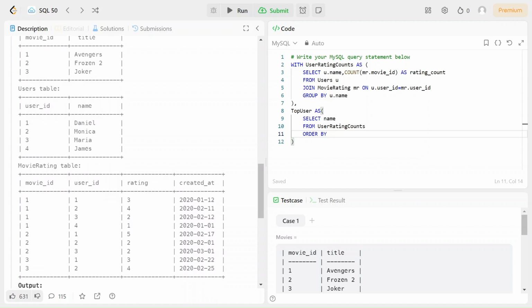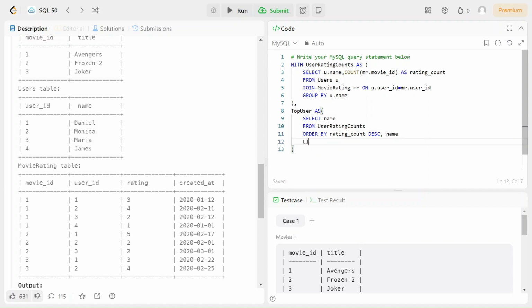this is the rating count. So it should be ordered by rating count in descending order, because then only can we find the maximum number. Okay, and we should order by name also if there is a tie.